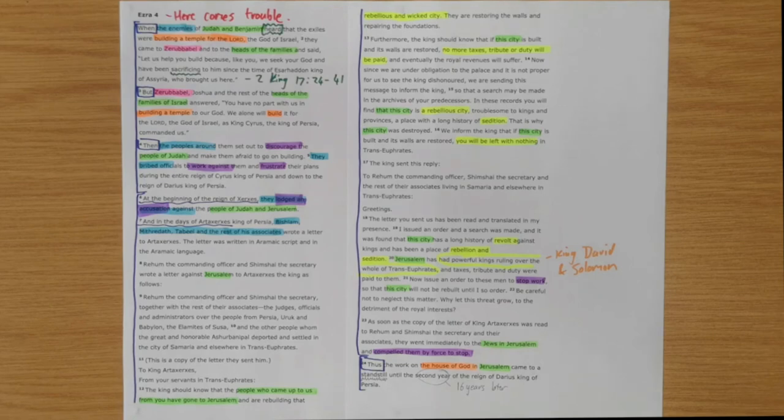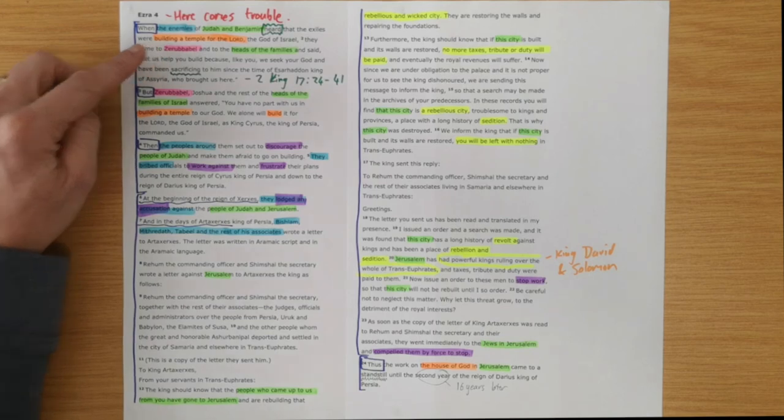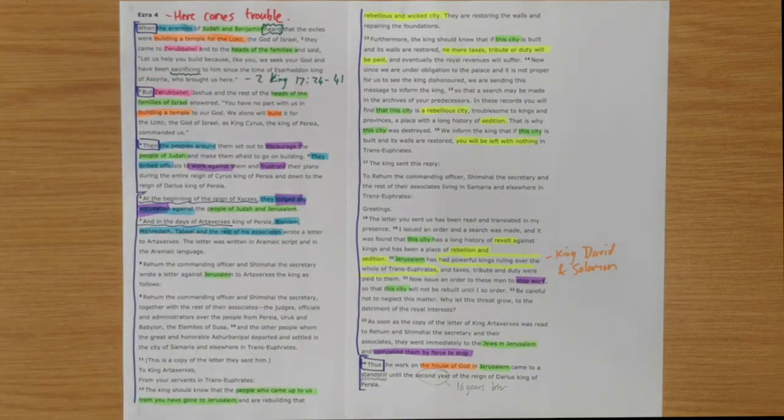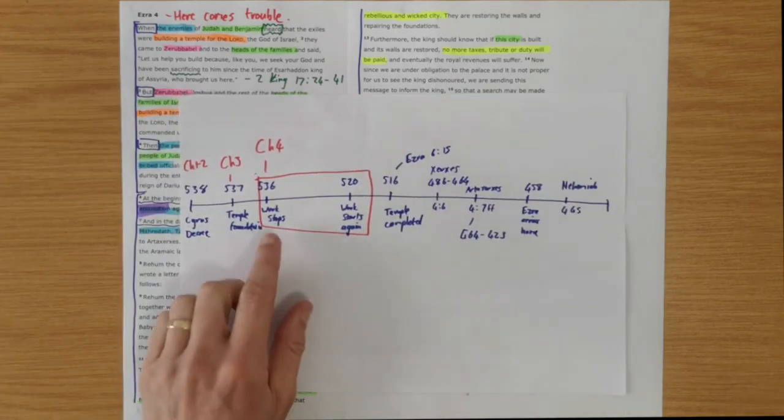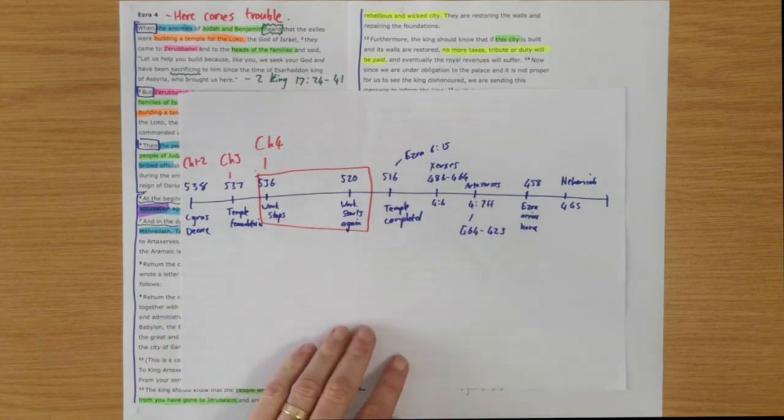And that's a real tragedy. Yes, in chapter 5 and 6, when a word from the Lord comes from Haggai and Zechariah, they get going again and they do finish the temple. But for 16 years they stopped. The very work that God had sent them home to do was to build the temple, but they stopped. In 1 Corinthians 10, we are told that stories like this in the Old Testament are written down as an example and as a warning to us. I think it's important for us to see that just being a worshiping community like they were at the end of chapter 3, just one year later, if you look at this timeline again, it was just one year later that the work stopped. So we must take the warning in a story like this.